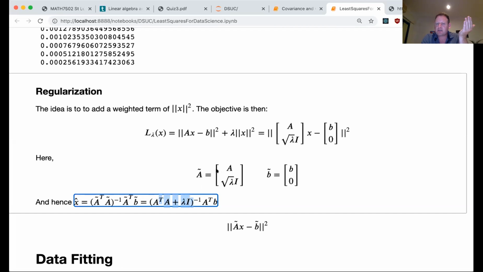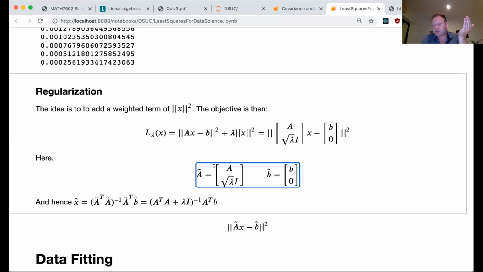Now, to actually see this, there's also a different way. You can just argue and see that the matrix A tilde is always full rank. Why is that? Because any vector x that you multiply by the matrix A tilde and require the result to be 0 will also need to be multiplied by square root of lambda I, and we're taking lambda strictly positive in this case. Then this matrix now has linearly independent columns. So if before A did not have linearly independent columns, by sticking the square root of lambda I below it, we have linearly independent columns.